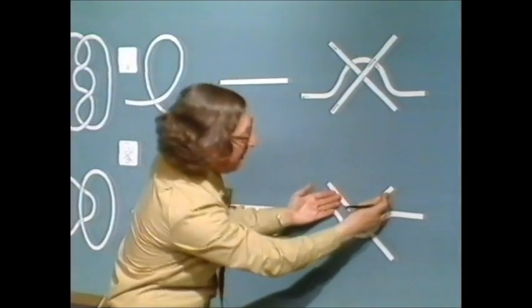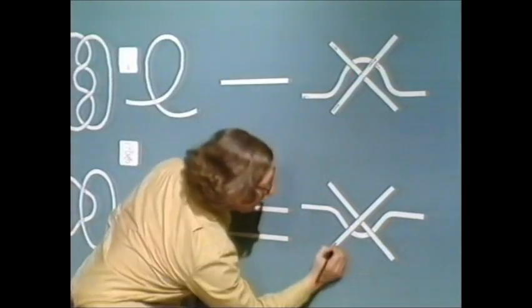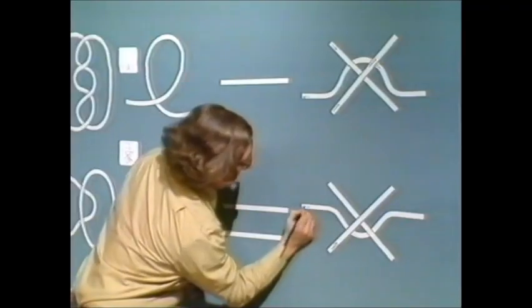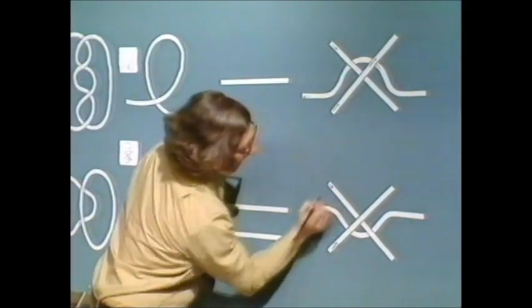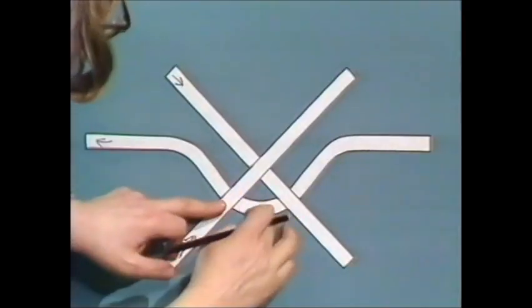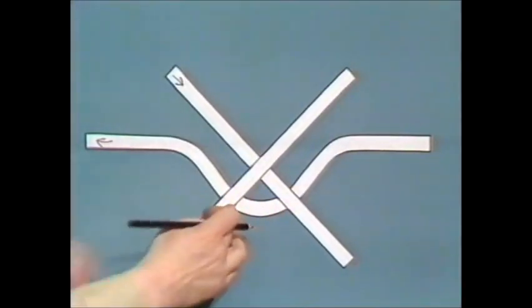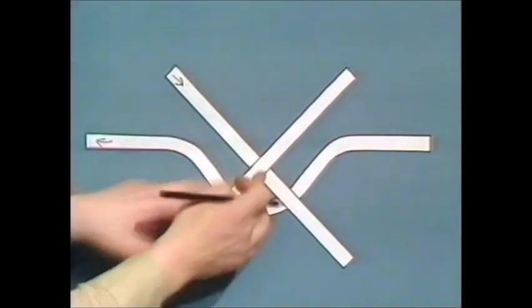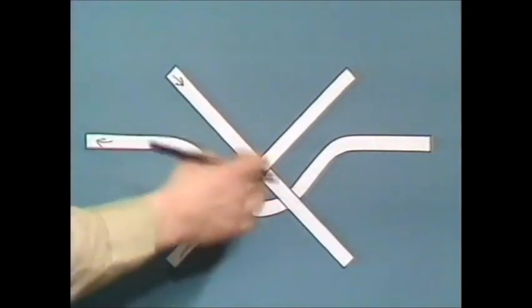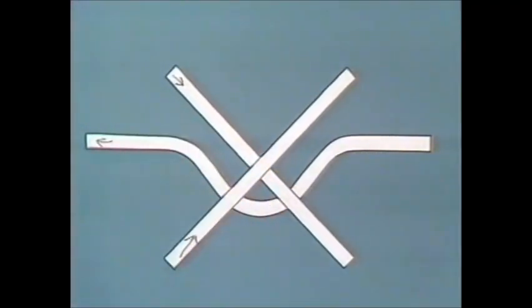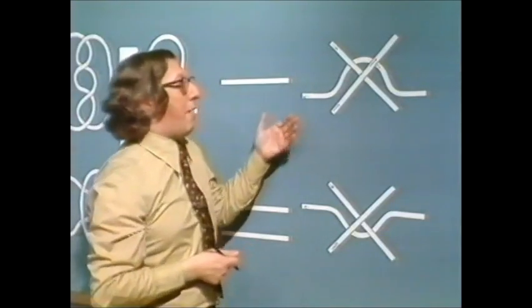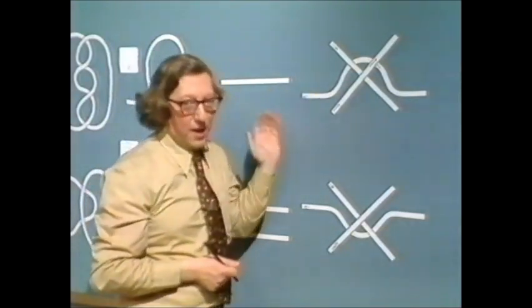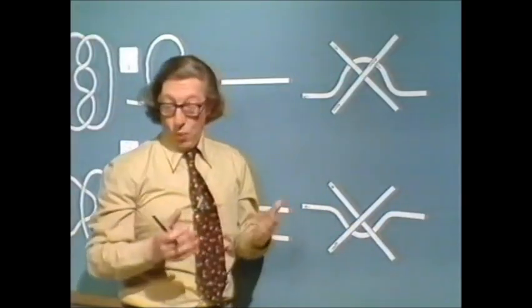Well, let's see what happens when I perform the slide. So let me put my directions in. And let's count. This is coming from the right, so I have a -1 here, and this is coming from the left, so I have a +1, and I get -1 +1. I get the same 0 contribution as before, but all that's happening is I'm adding the numbers in a different order. So in fact, the slide again preserves the linking number. So what I've shown is that the 3 Reidemeister moves don't affect the linking number.